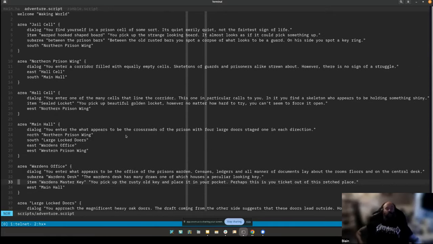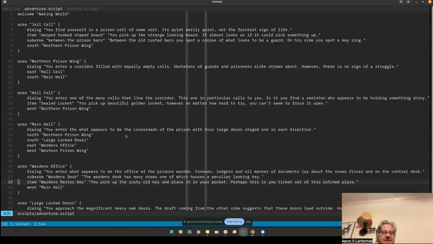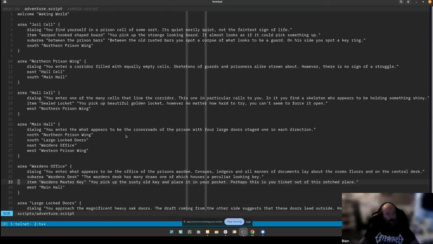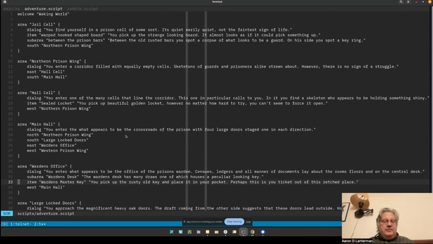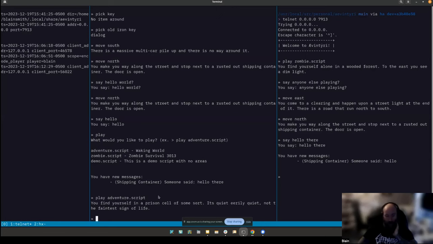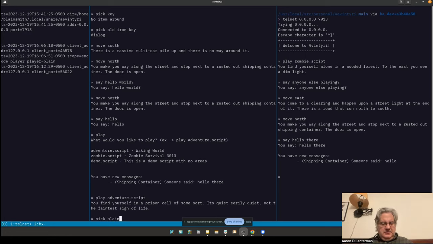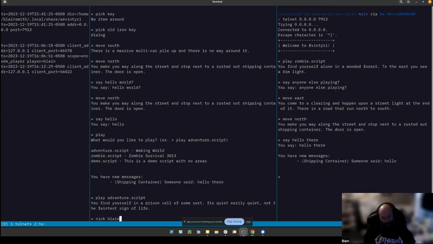So the point was, you don't have to know Hare to write a game for the engine. Right. As long as you understand the basic building blocks, you could stitch them together. So currently, is there a way if somebody's playing your game that they can save their progress? It already does. As you issue commands, it always saves the game in the current area where you're at, so you could quit and return. That's the point of the nickname, identifying yourself as Nick Blain. Yeah, so it knows that. There's no security around it, so technically somebody else could identify themselves as Blain, but the internet was the Wild West back then. Right. You don't have much security in the first place.